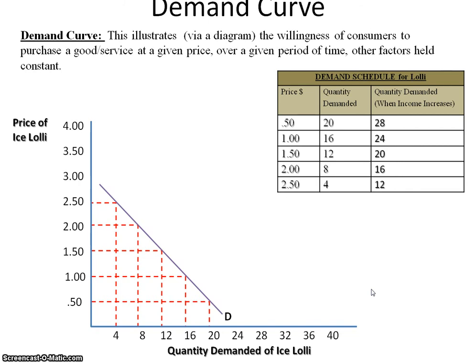Now let me ask you a question. If your income alone was to change, and your preference for the good remains the same, you love the good. If your income were to increase, you would desire more of the product because your income has increased. Other factors will come into play, but we are simply assuming that you would desire more. With an increase in income, at every price level, 50 cents, $1, $1.50, $2, and $2.50, you can actually have more of the product because overall your income has increased. So with an increase in income at every price level, you would be able to demand more.